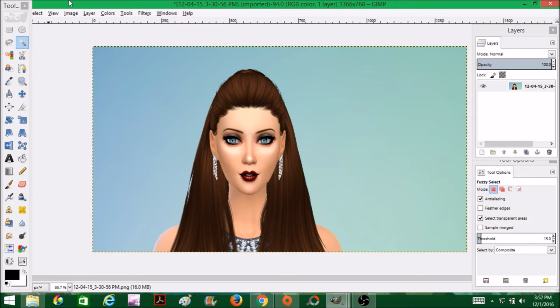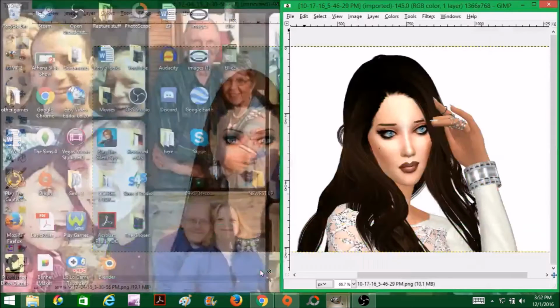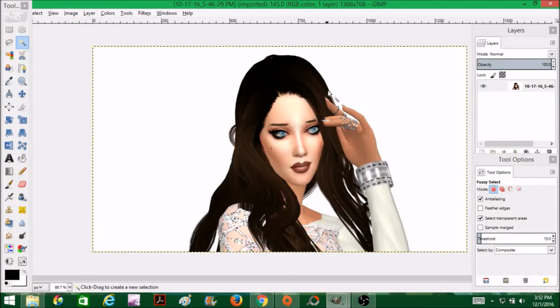So anyway, moving on. It's very difficult to edit with the normal Sims 4 blue-green background. So what a lot of people use is the white or green CAS background. I usually use the white one because it's way easier for me to edit, but other people use the green because it's way easier for them. I use the white, that's my preference. You can use the green or the purple, no judgment.